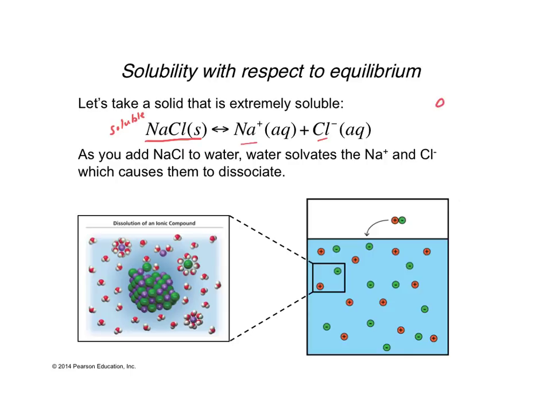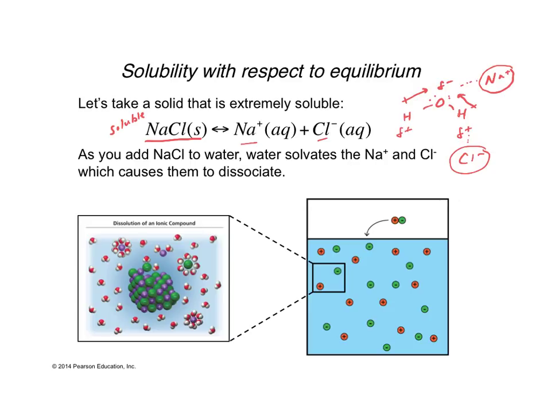There's a reason why water helps them break away from one another. Water is a polar molecule. It's got hydrogen bonds as well. Oxygen pulls the majority of the electron density in these bonds towards itself, which creates a partial negative charge on the oxygen, and a partial positive charge on the two hydrogens. When we put something like sodium chloride in water, the sodiums floating around are going to be stabilized by the negative charge that develops on the oxygens, and the chlorides are going to be stabilized by the positive charge that develops on the hydrogens.